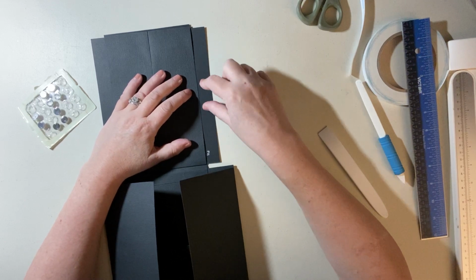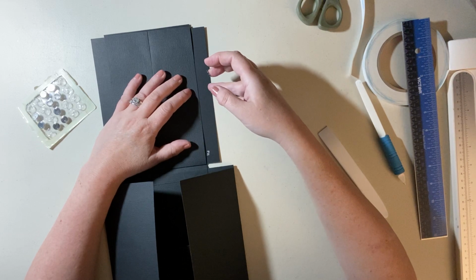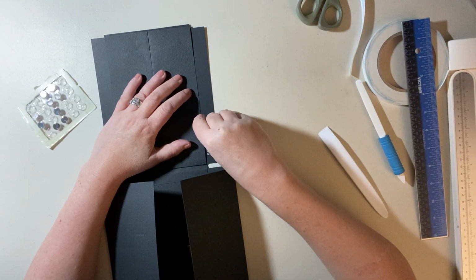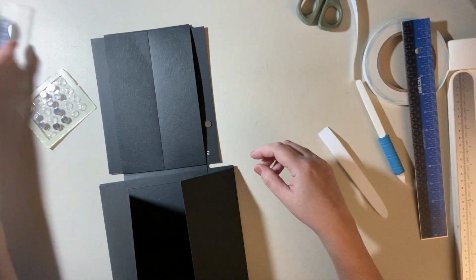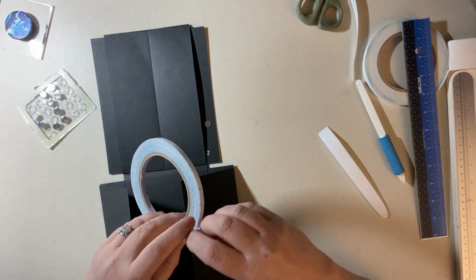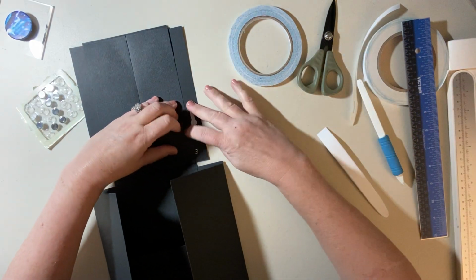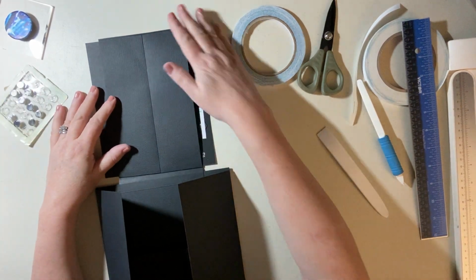I'm gonna put some brads right in the middle. So I don't want this magnet, you know, interrupting that. So I'm gonna stay away from my middle section a little bit. It doesn't matter, put it down here. And that way, when I close the book, it won't pop out. And you don't really need it on this side because this is the outer flap, so it stays put.